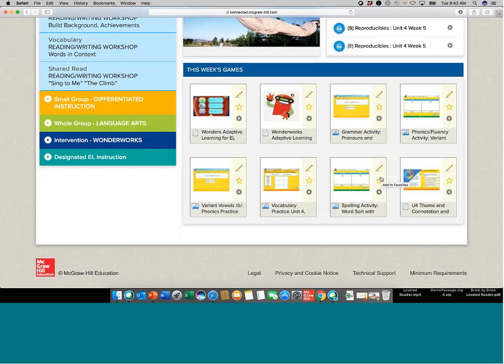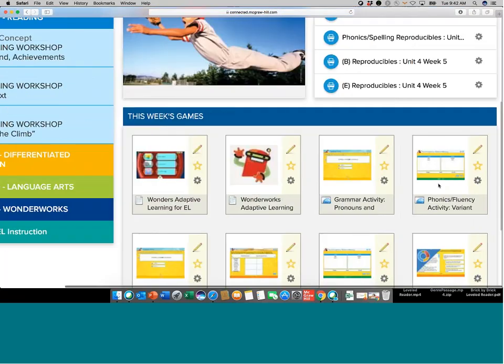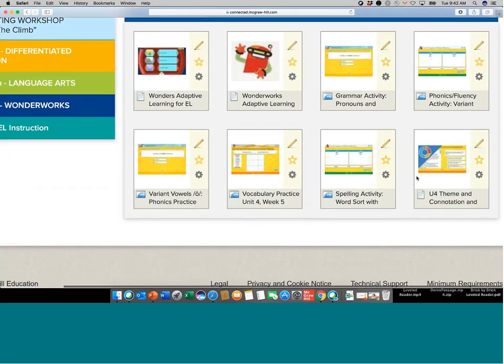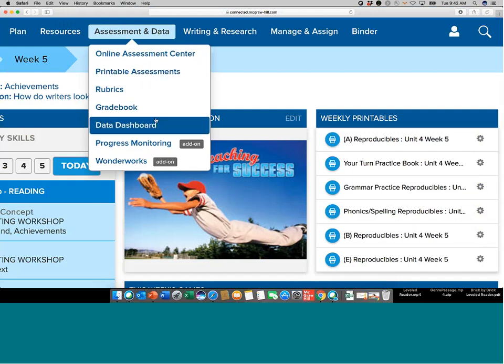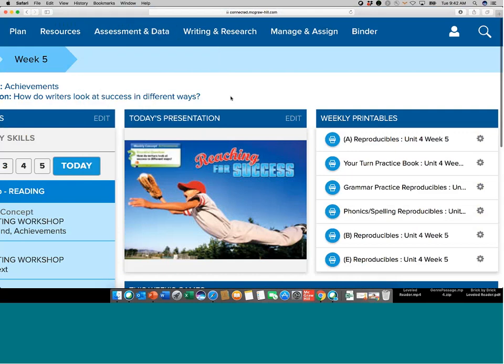But if you are in Wonders 2017 or Wonders 2020, you will also, I'm going to make my screen a little bigger so you can see it real good. Do you see this game right here, which is a blue triangle? That is a data collecting game. So you could assign that and make sure you say, play this carefully because it will be scored. The scoring of that game is connected to the data dashboard. So that's where you would get sort of a record of that. It wouldn't come through the assignment manager. The scoring would come through the data dashboard.